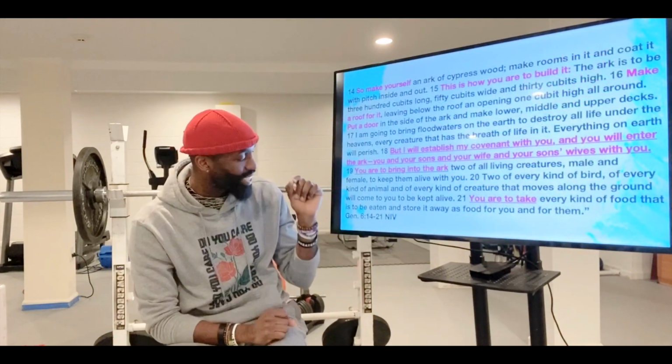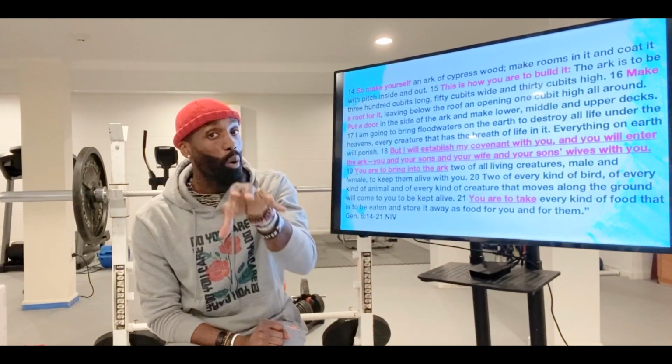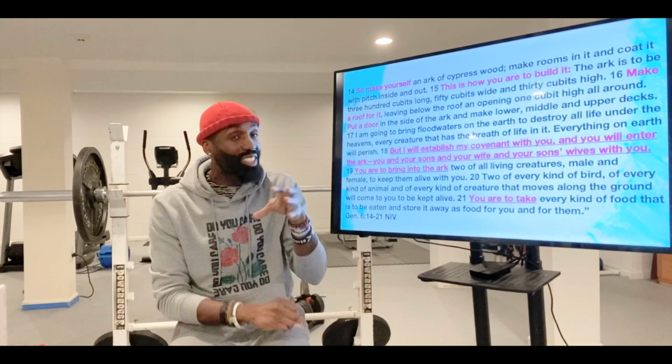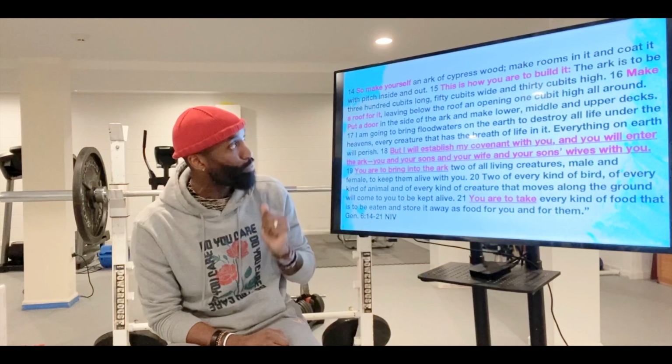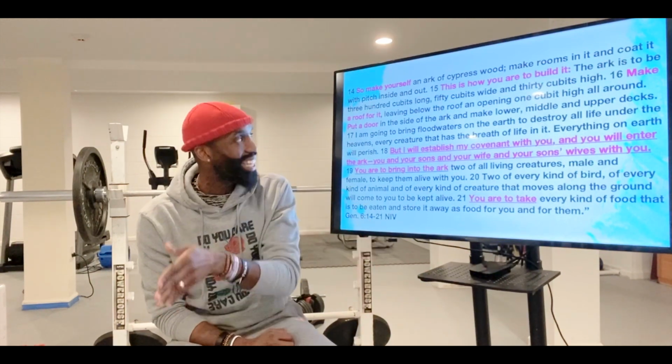So again, this is Genesis 6. We're in verse 14 right now. It says this, and God is speaking to Noah. So again, this faith talk, this first circuit, circuit one, he's having this talk with him right now. He says this to Noah: So make yourself an ark of cypress wood, make rooms in it, and coat it with pitch inside and out.